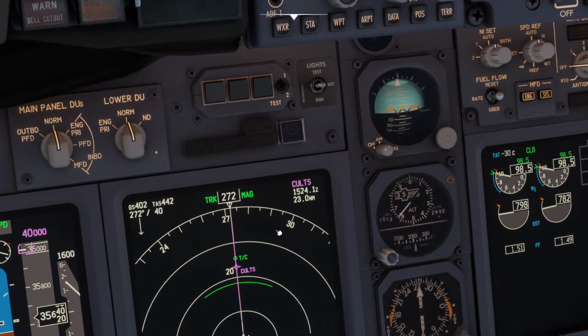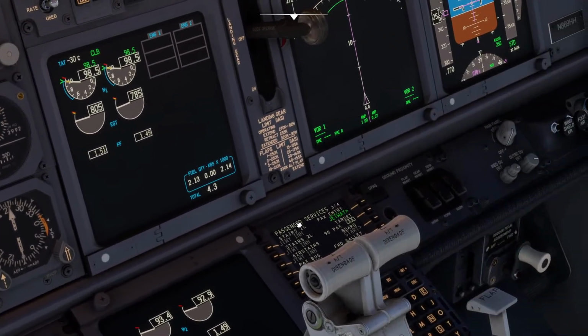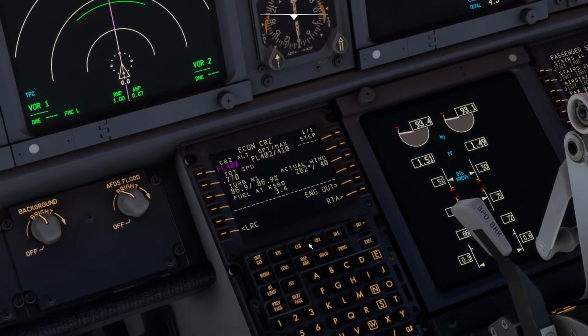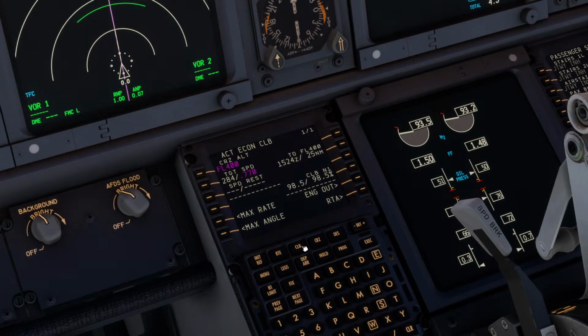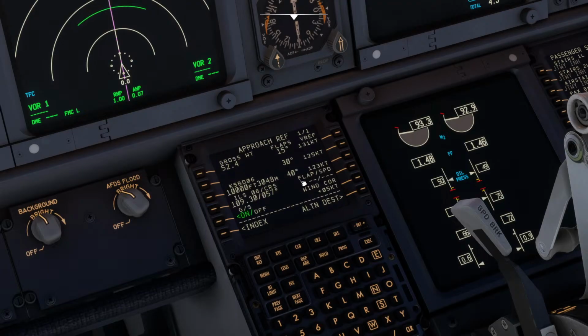So top of climb coming up in about 23 miles or so. 25, 24. So the landing speed, let's just use something for now, but at least we have something.